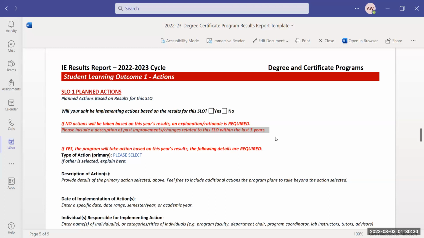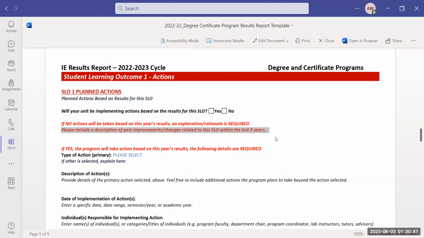So what we're trying to capture here is that even if you aren't taking an action based specifically on last year's results, have you recently, in the past few years, taken any other actions based on assessment results to improve learning related to this SLO? So that could be program level changes, policy changes, course level changes, curricular changes, whatever that might be.